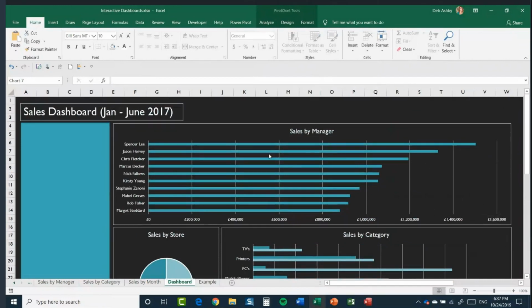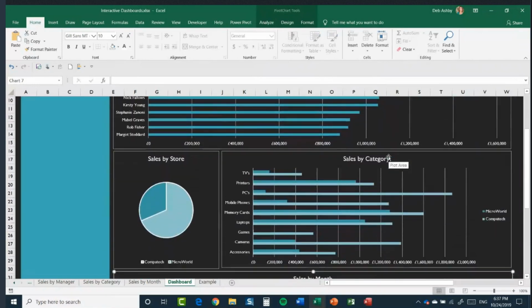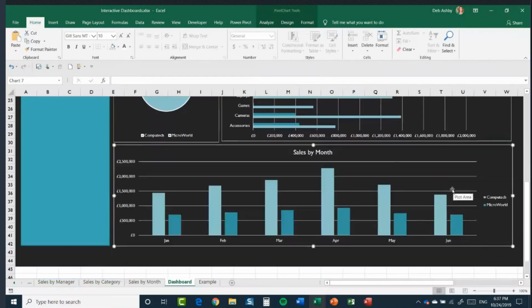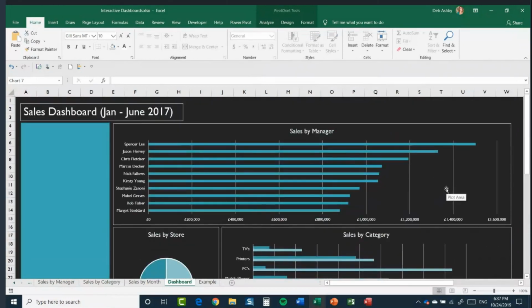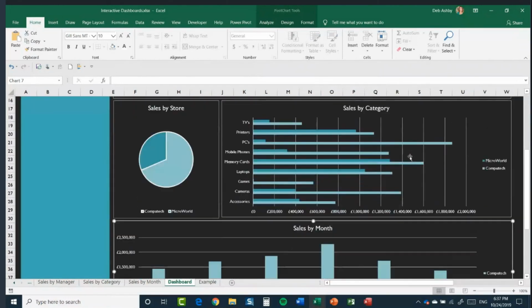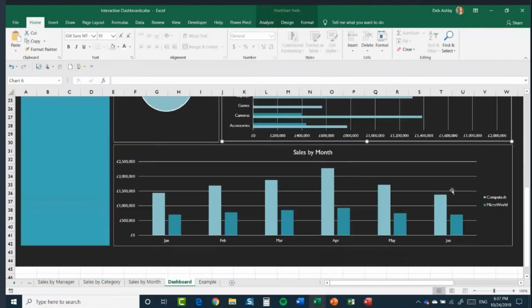Now, if I look at this and the way it's organized currently, this isn't too bad. So we've got sales by manager, fairly easy to see, sales by store, yeah. I can see sales by category and sales by store. I have my legend for both of these. I also have a legend for sales by month. Now, I don't really need to have a legend on each chart. What I could do instead is put what I would call a universal legend at the top. So I'm going to get rid of these. I'm going to click on the text box. I'm just going to get rid of them, and just going to delete them out. Remember, they are just text boxes.